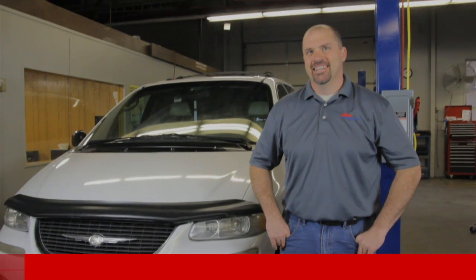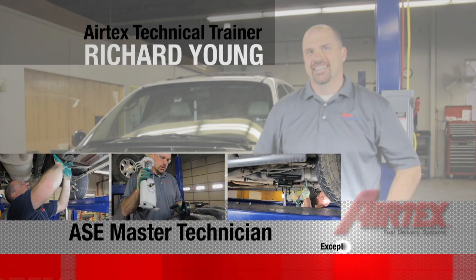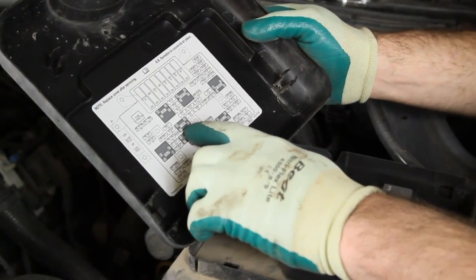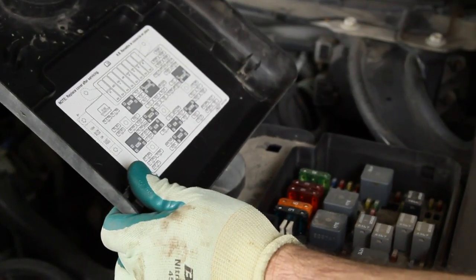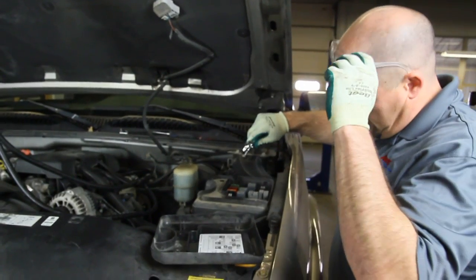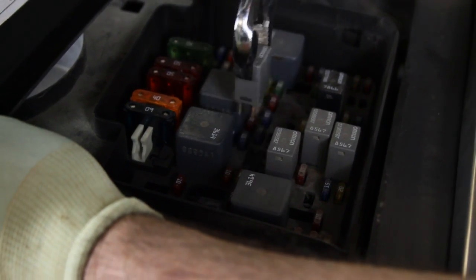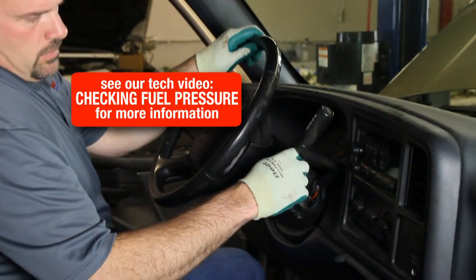Before we replace the pump, we need to bleed the pressure out of the system. On the underside of the power distribution box is a schematic showing where the fuel pump relay is in the actual fuse box. We'll remove that relay.